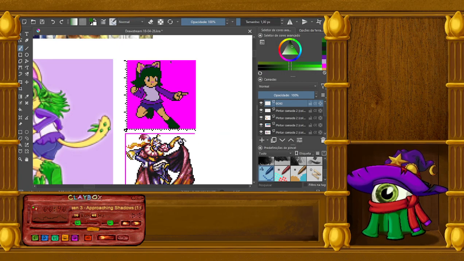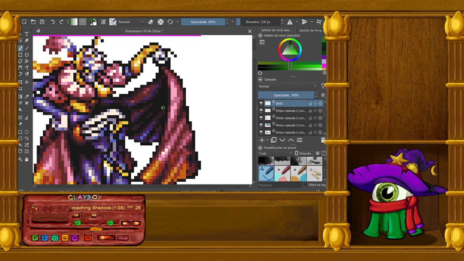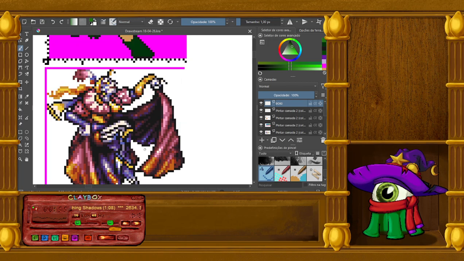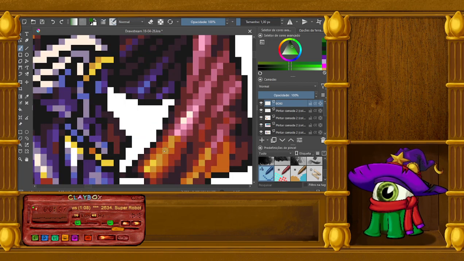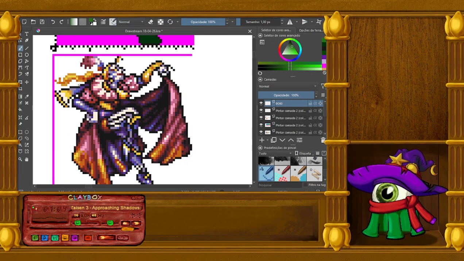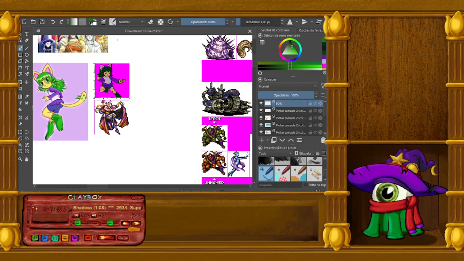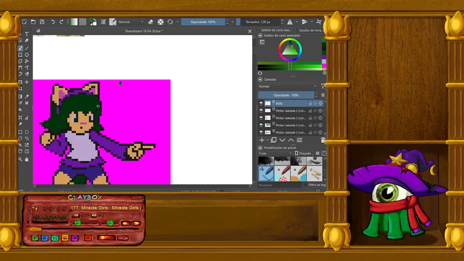Let's see how many shades a single color has. So let's do it. 1, 2, 3, 4, 5, and 6. So we can have up to 6 in a single group, but generally they go to 4. So as you can see, 1, 2, 3, 4. Oh, 5. Yeah, they go in between 4 and 5. Some of them don't have only 4, but they will go in between 4 and 5. So let's use that as a base.